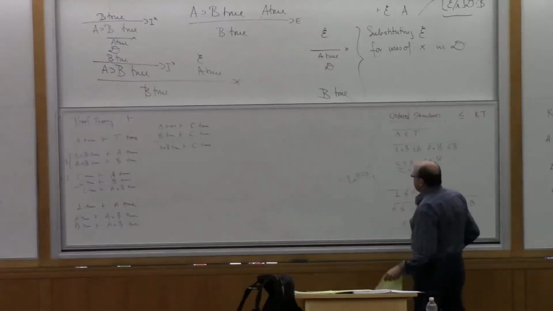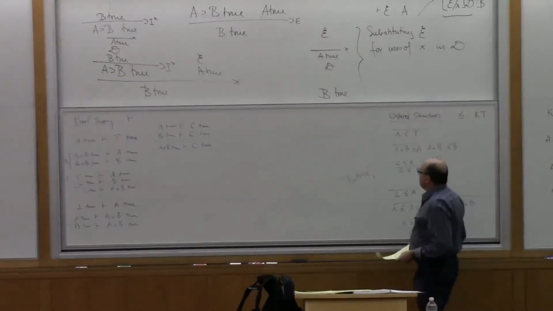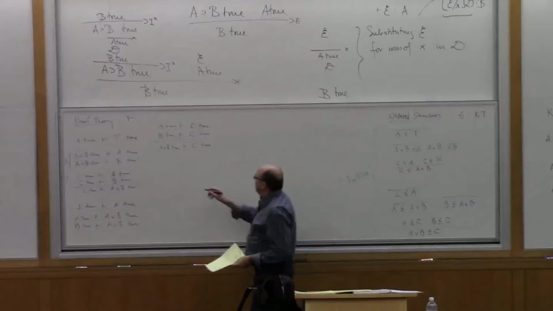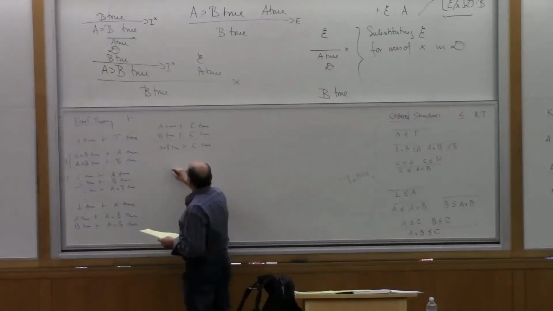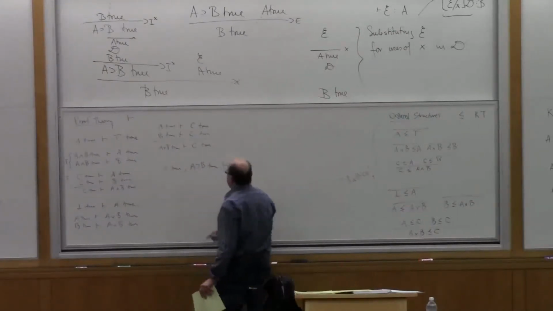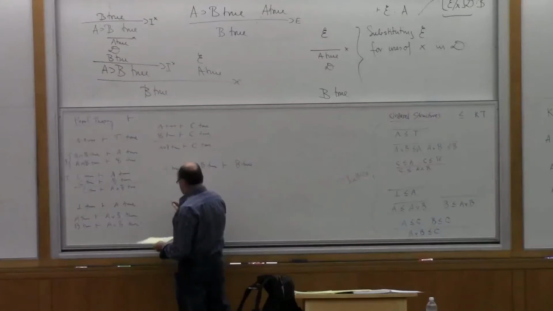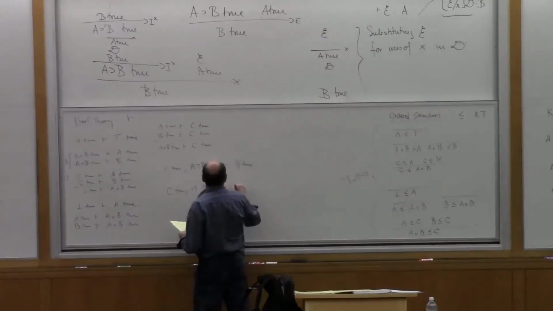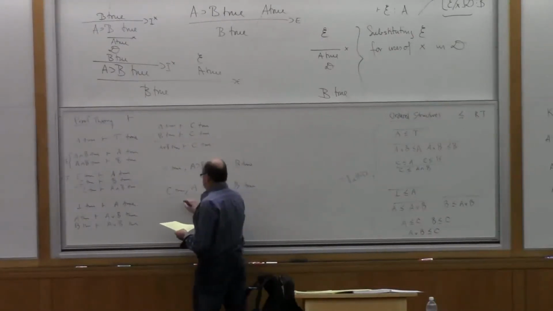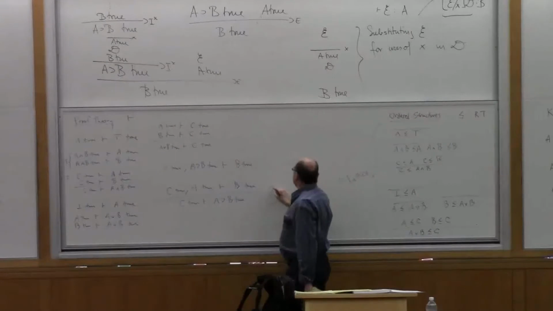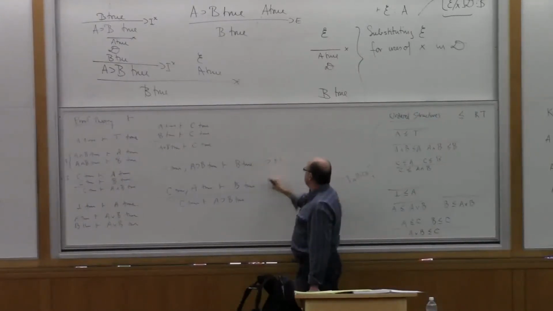Okay, so there are different versions of it. I wanted to write it down clearly. One way to write this down is to say: if we know A is true, and we also know that A implies B is true, then we know that B is true. That's an axiom. And another rule that comes up here says: if C true together with A true gives us that B is true, then with the ambient C true, we know that A implies B is true. So this was the implication introduction, and this is the implication elimination.